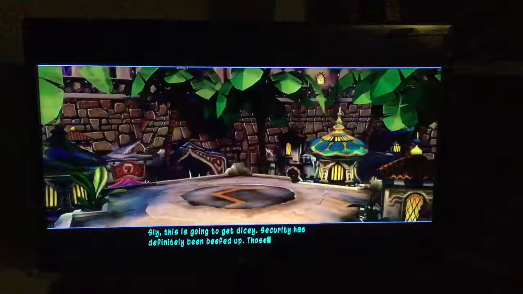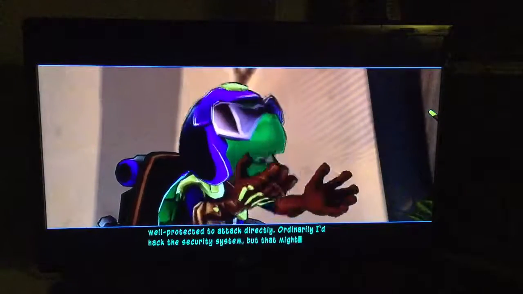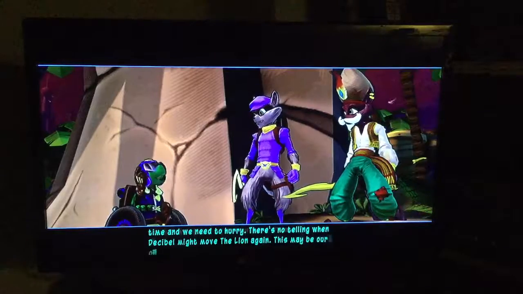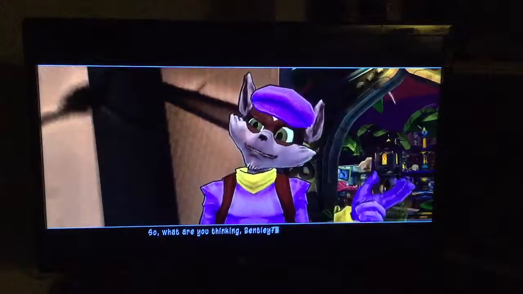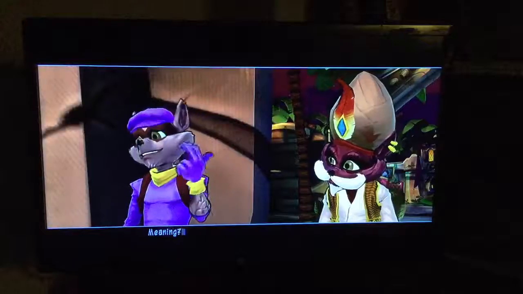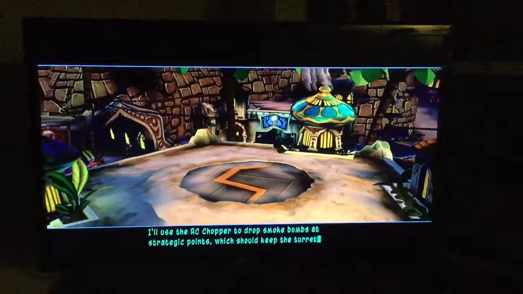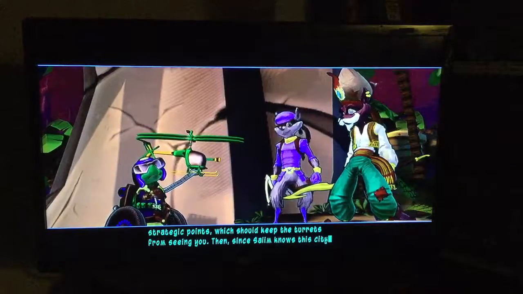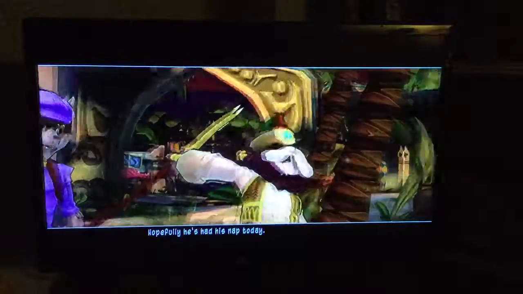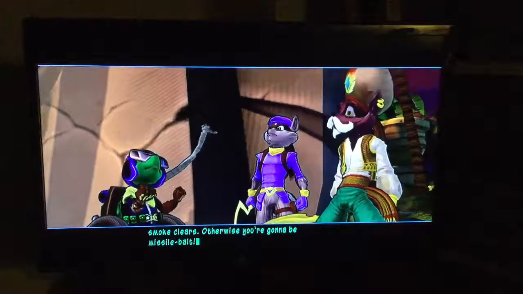Dicey. Security has definitely been beefed up. Those turrets are too well protected to attack directly. Ordinarily, I'd hack the security system, but that might take some time, and we need to hurry. There's no telling when Decibel might move the lion again. This may be our only chance. I think we need to use some smoke and mirrors. Minus the mirrors. Meaning? I'll use the RC chopper to drop smoke bombs at strategic points, which should keep the turrets from seeing you. Then, since Salim knows this city like the back of his hand, he can guide you to a secure location. But just make sure you get to a safe spot before the smoke clears, otherwise you're gonna be missile bait.